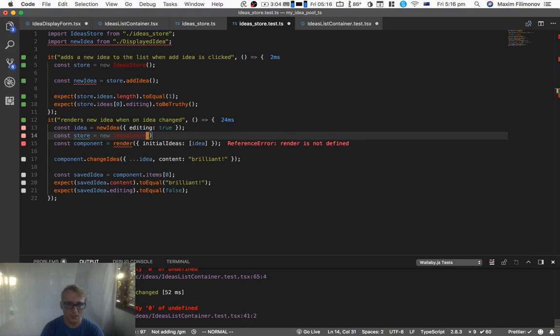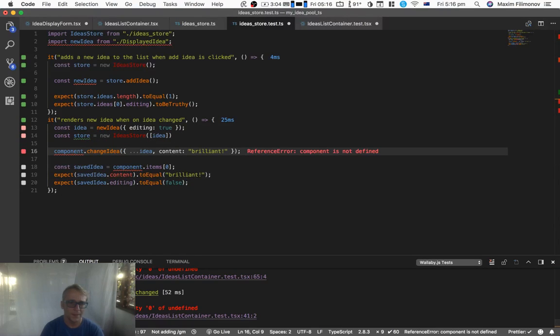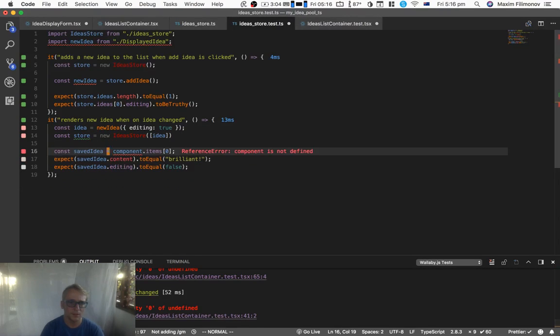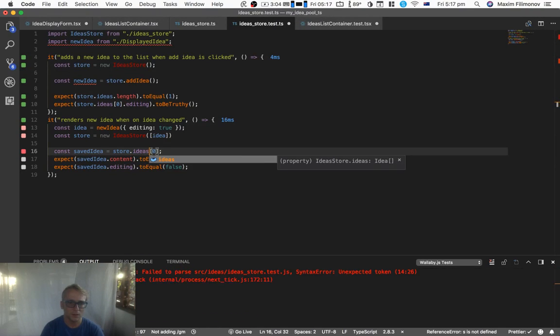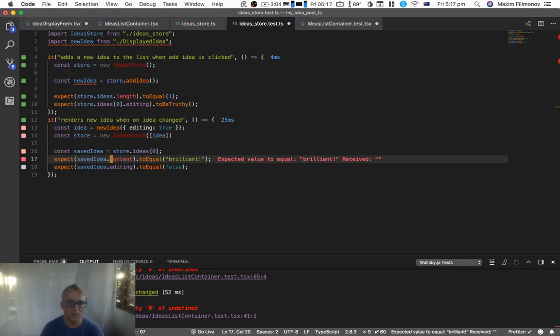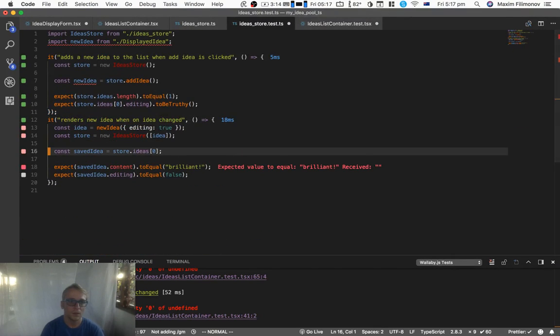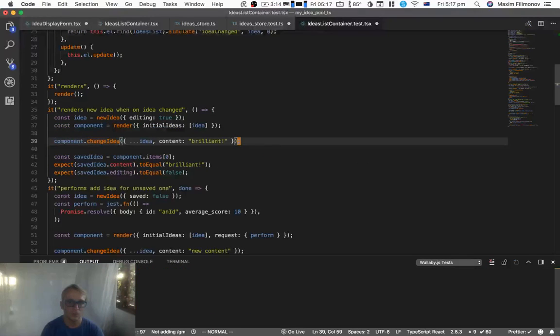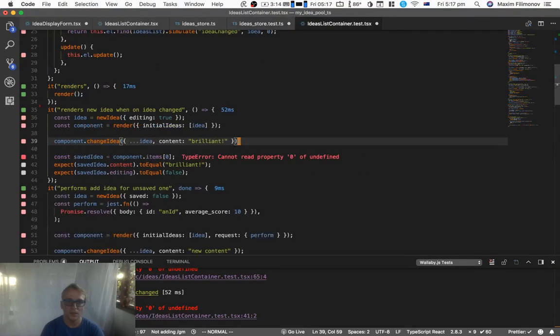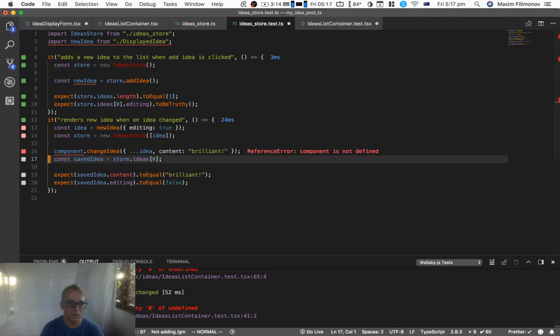And does it allow you? Yeah, it allows us to pass initial ideas. So just this there, and then this is our ideas. This is a specific idea, I guess. Store.ideas, and then we want to check these ideas to update. And looks like, oh, I forgot to do this part, right? The actual act is, oops. So I do copy, and then here we go. I'm doing something weird there.